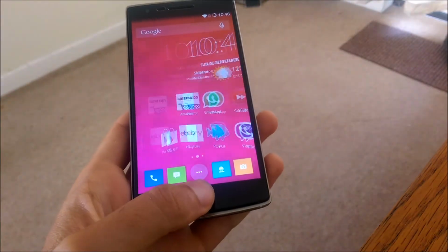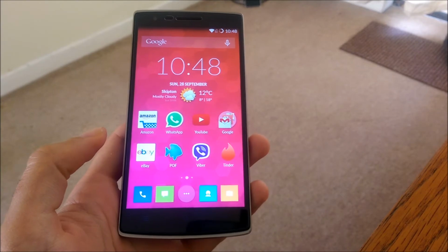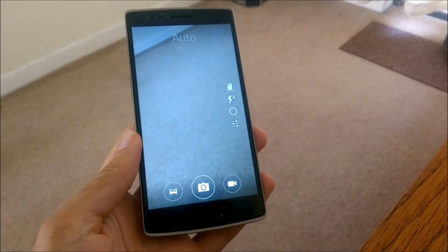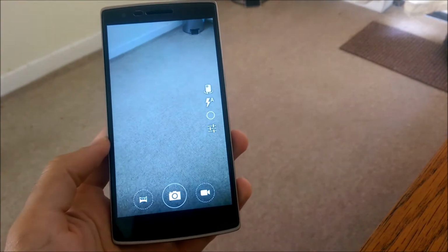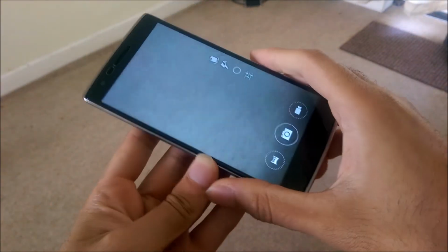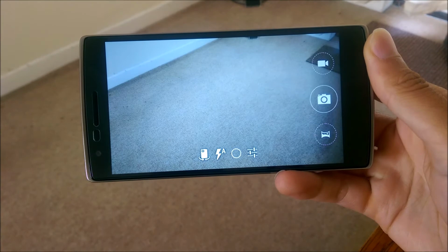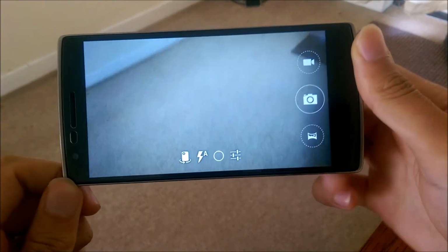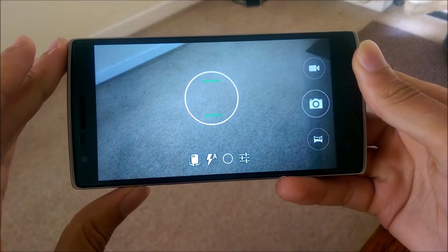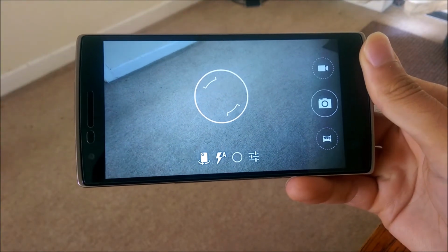In terms of that camera, which is a 13 megapixel camera, this actually is the new generation Sony sensor, along with the Xiaomi Mi4 I think it's called, which I'm quite happy that they put that in, because it does offer you some improvements in regards to the clarity and colour accuracy, and in terms of the actual focusing, etc., I find it to be very quick, but not particularly much faster than the current flagships.